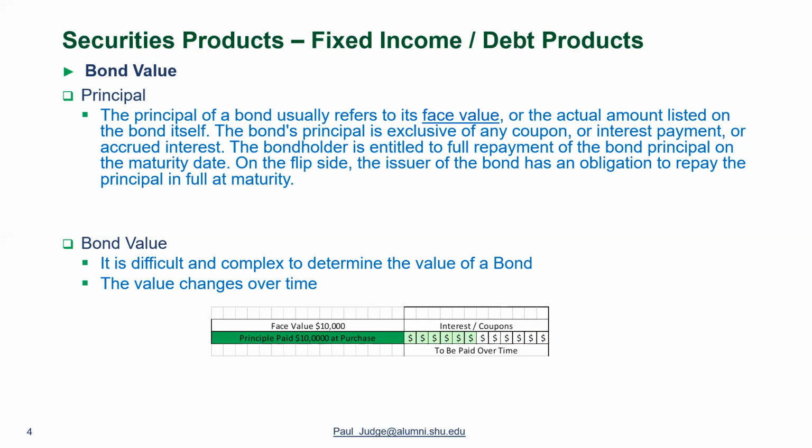Because at that point, half of the interest that's going to be derived from this security has already been paid, and the remaining payments are yet to be paid. So it only has so much value remaining in it. So investors have to take this into consideration. Now, obviously, if there's only a few payments left to be made, it would be valued less than if there's a lot of payments to be made. As it matures and reaches maturity, it could reach a point where there's only one payment left, right?